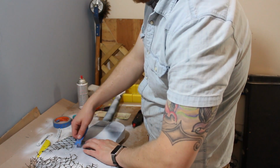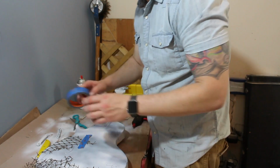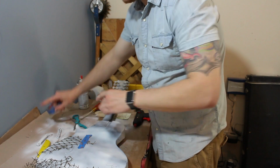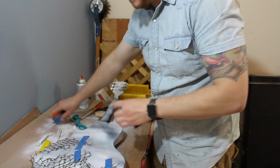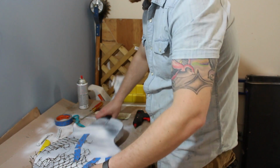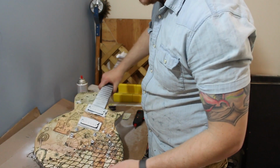I just want to tape this down because I want to make sure that the front still looks good. I don't want to necessarily get it permanently adhered and then find that the front kind of got all janked up when we flipped it over. Do one more piece for fun. All right, let's see if this looks okay. Yeah, still looks just fine.